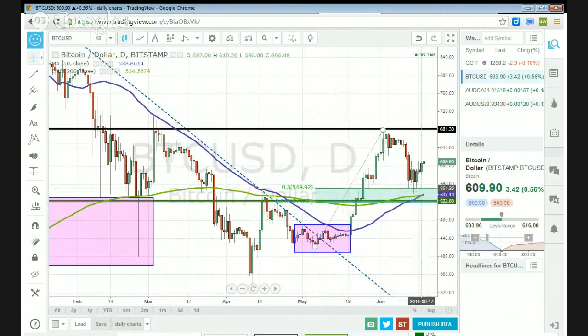So I think that's pretty favorable. Again, price is also above the 50 moving average and the 200 exponential moving average. We just had the 50 cross above the 200. So I still think the bulls have the upper hand in Bitcoin so far. I would want to see really 520. The closer we get to 520, the better the buying opportunity. If we go below that, I'd be a little concerned the bears have regained momentum.